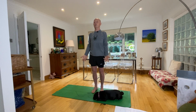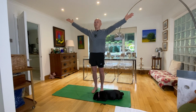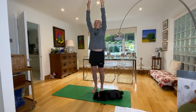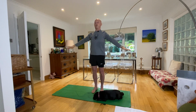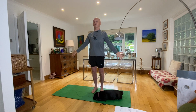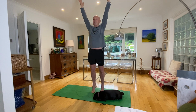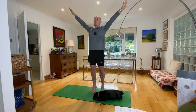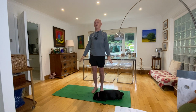So as you turn your palms out, start to inhale. Make the inhale last as long as the journey up to the top. And then turn the palms, exhaling as you come down, extending those arms as you do so. Adding to that, as you come up with your arms, press into your toes, lift up. And fix your gaze on a non-moving point. It helps your stability and focuses the mind. Exhaling as you come down.